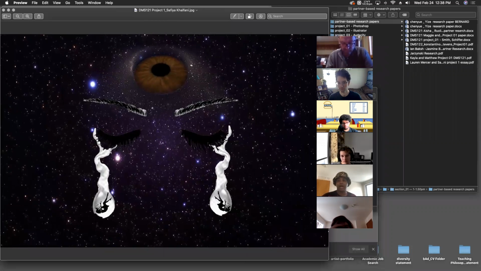So the concept for my idea was that people tend to lose their own sense of reality because of the watching eyes of others around them. People are always trying to satisfy the needs of others and look good in the eyes of other people, and in the process they lose themselves. So that's where the third eye is, there's an eyeball, and that eye represents the overwatching eye of society.